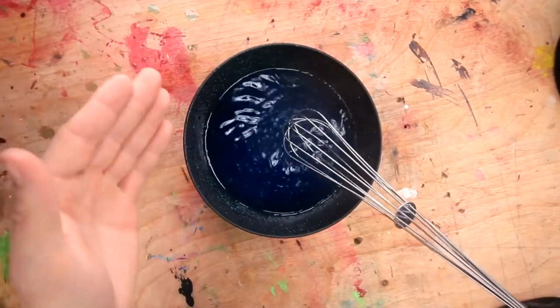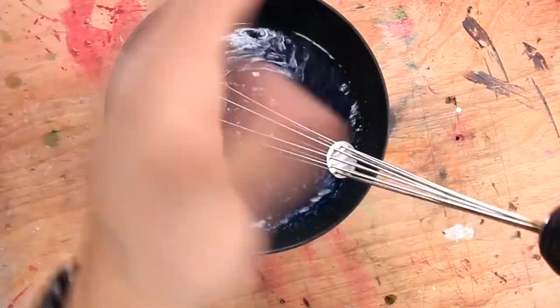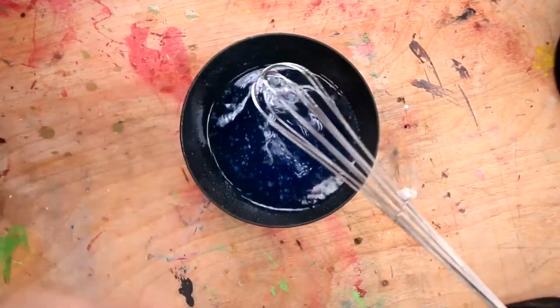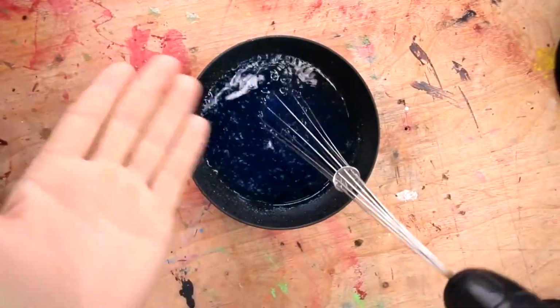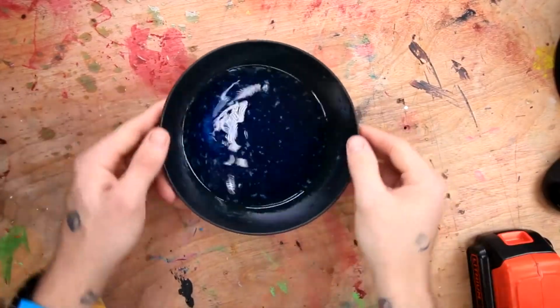In retrospect, it's probably a bad idea to mix boiling hot Jell-O with the Mixitron because it'll get everywhere and possibly get on me, but you know, it's fine. We do this all the time. Okay, looks good. Now let's go ahead and put this in the fridge.